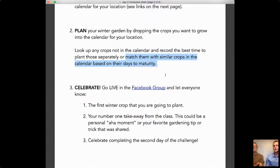Now, if you go and look up the days to maturity, and you can just Google days to maturity of bok choy, it's around 45 to 50 days to maturity, if I remember right, which matches with what crop? Lettuce. Matches with lettuce. Lettuce is also 45 to 50 days to maturity. And so you can go into the calendar and just make a mental note that when I plant lettuce, I'm going to also plant my bok choy. Does that make sense?